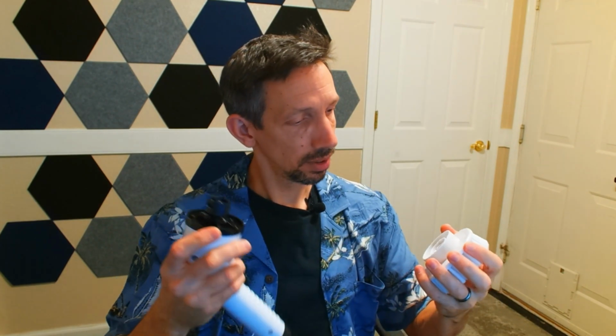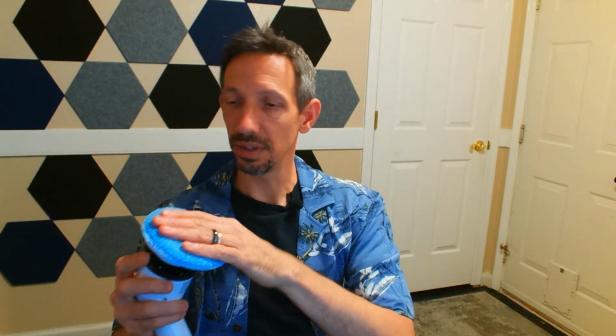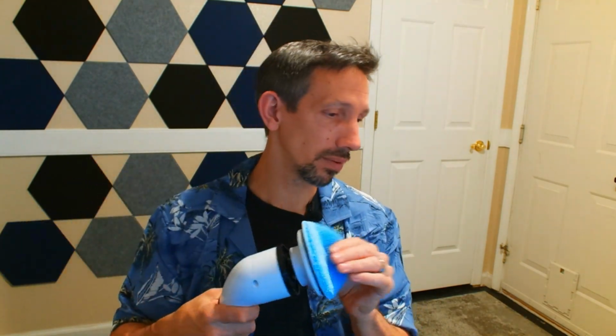And then to take it off, these ones just pop right off of there. For the universal ones, it's with the Velcro. You can put either this one, just goes right on there. This soft one, the pad ones just go on there like that. And that sticks on there nicely. These microfiber ones, you can probably just throw in your laundry and clean once you're done. This is a nice little buffing one for your car or whatever. I like that this is super small, seems to be decently powerful.